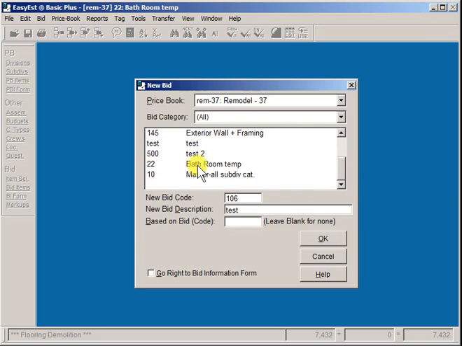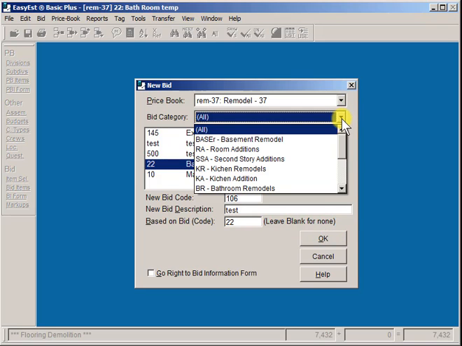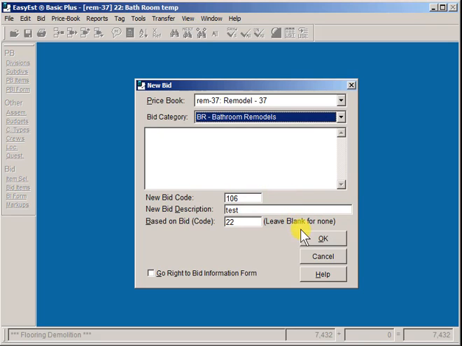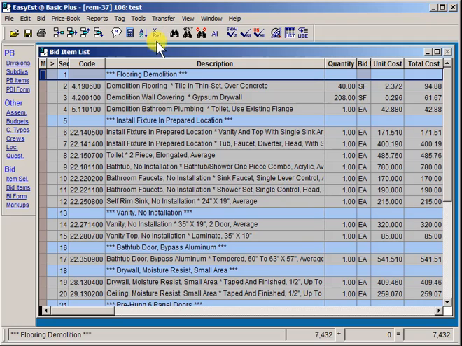When we click on it, it will put 22 in the base on bid code. So when we open this new bid, by the way, let's go ahead and put it into a different category. And let's just say that it is bathroom remodel. And we click OK.